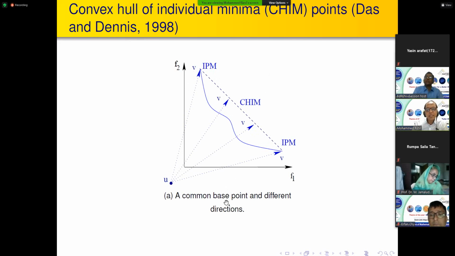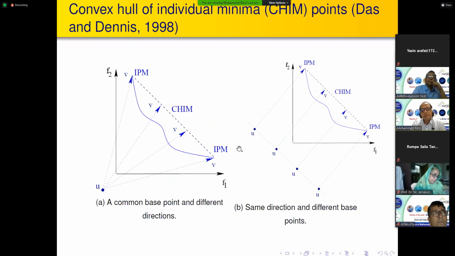So these are very common base points. We have common base points in here, and we have different partitions there. So the directions are different here, but the base points are common. Or you can choose different base points, but the directions are the same. Whatever it is, these are the techniques you need to provide parameters into the algorithm. You need to consider those, because at the end, your Pareto front or efficient points depend on these grids. So you have to be careful when you choose those grid points for the algorithms.